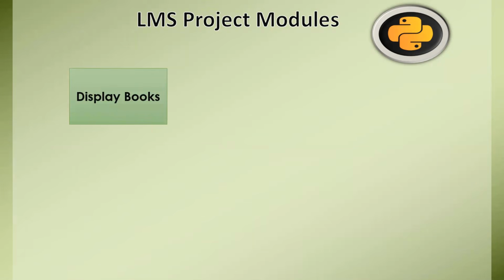First of all, we will have display book. Using this module, the user can see all the books which are part of our library. Apart from that, you will have the status of each book, whether it is available or not. The second module will be issue book. The user can issue any book using this module, based on the book's availability. And the system will keep the details of that user, like username and the date and time of that particular book.